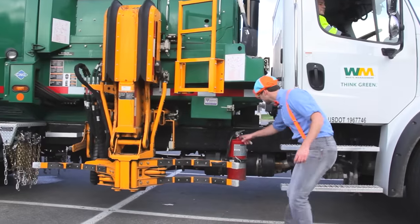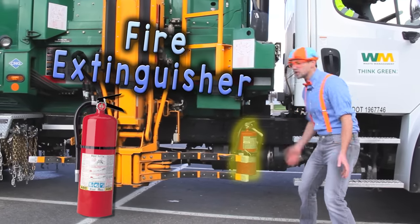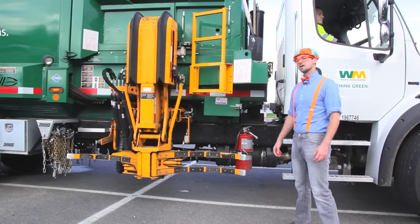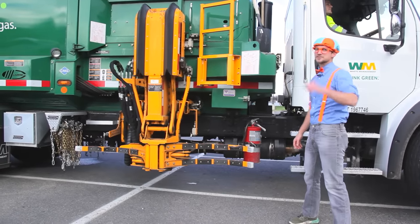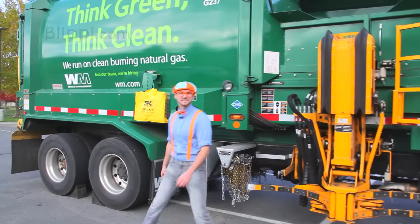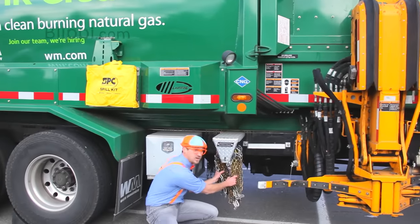That's so fun. I love garbage trucks. Whoa! Look at right here. You know what this is. It's a fire extinguisher. Just in case if there's any fire near or on the garbage truck. Garbage trucks are really safe. You'll soon learn that. Cause let me teach ya. Here's some more safety features of the garbage truck. Look. Do you know what these are?